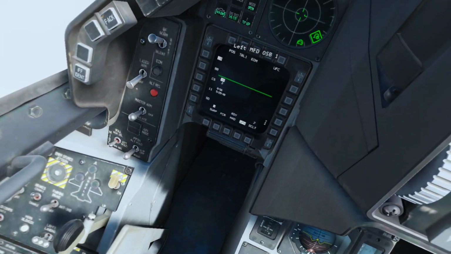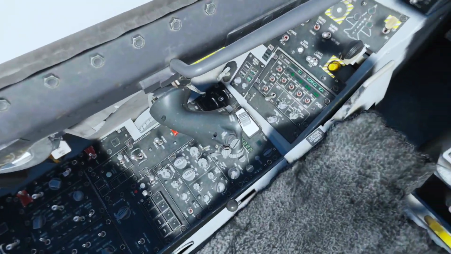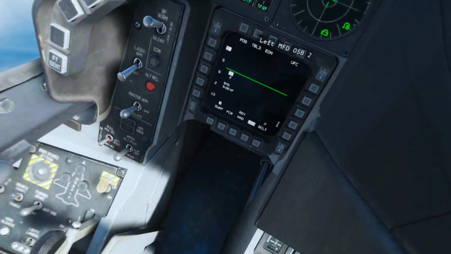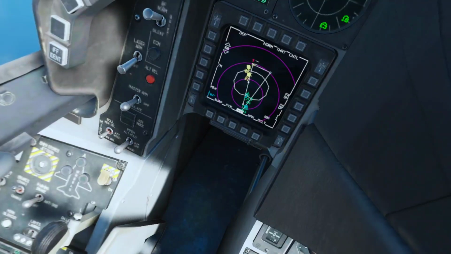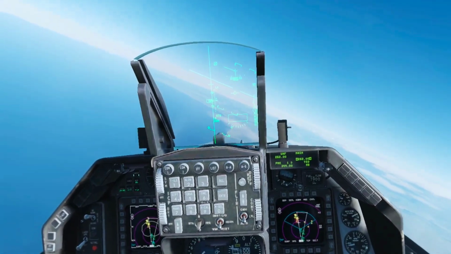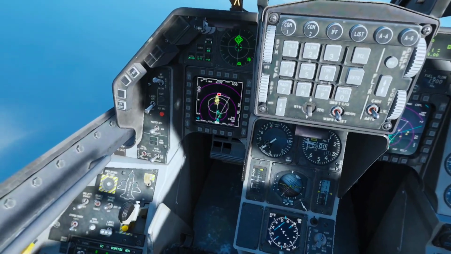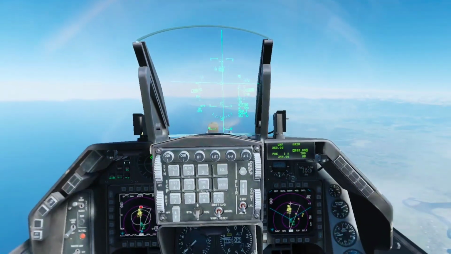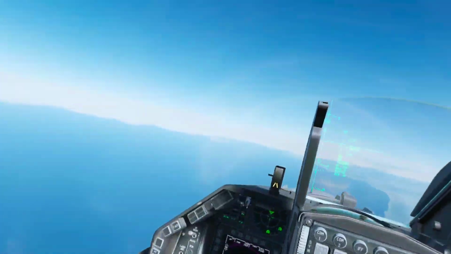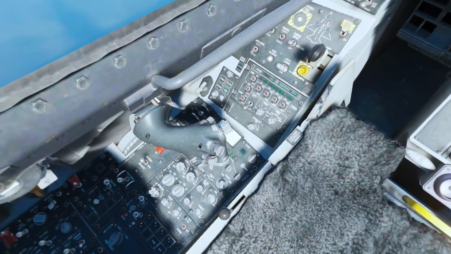So perhaps we could use the weapon page. Do we have it on any of our tables? Counter. No. We'll have to do the HARM attack display here. Got it, it's in program 2. I'll try to get in range. Let's fat player. Counter.